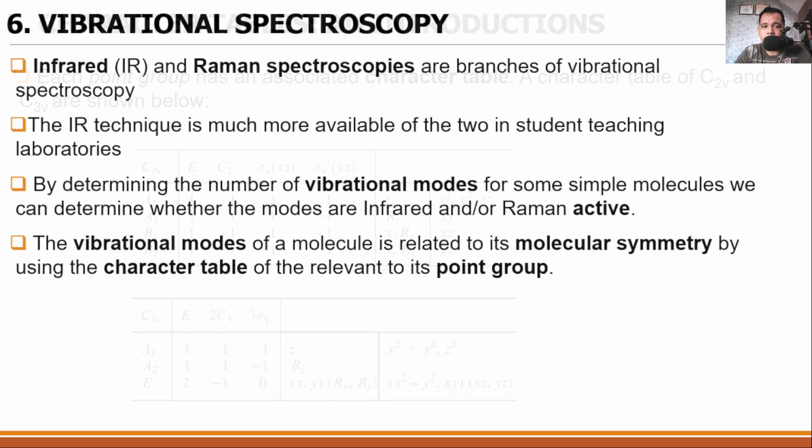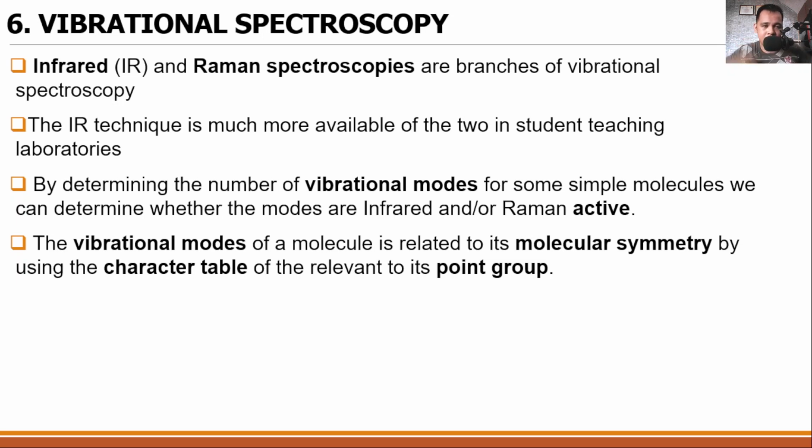And this is the main application of our molecular symmetries: vibrational spectroscopy. Here we relate the character table and point group. Using the molecular symmetry topic, we determine and predict its vibrational modes in IR and Raman spectra. Okay? So that's it for our lecture video for today. I hope you learned something in this lecture video.